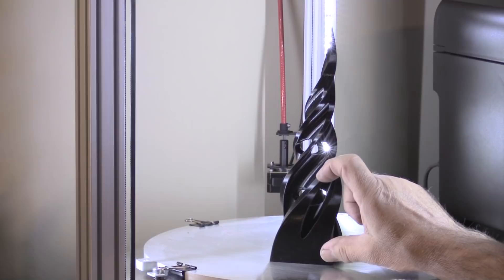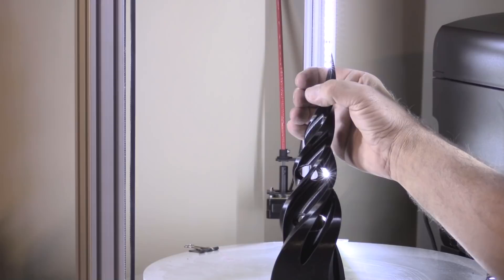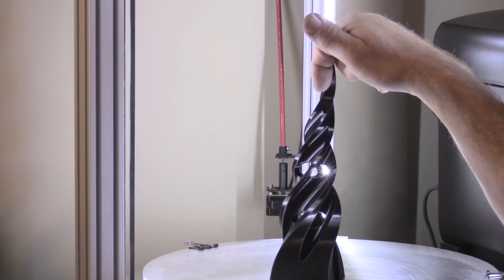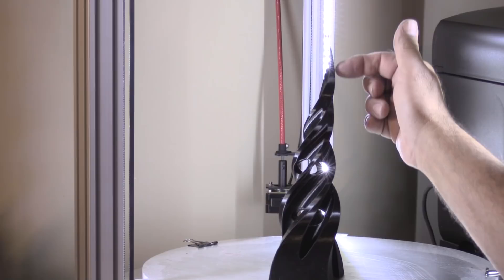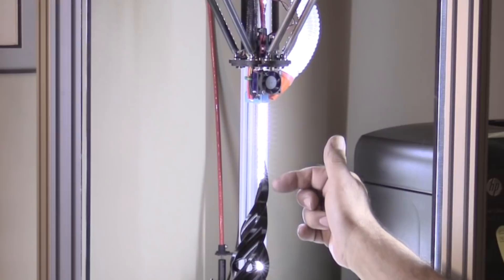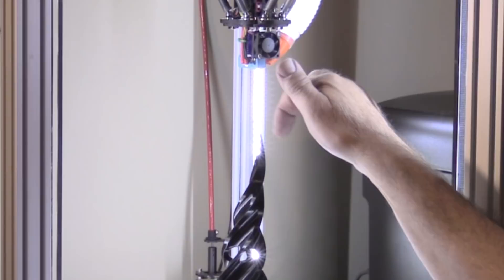But once you start getting higher and higher and the print starts getting smaller and smaller, what happens is the print head is now going around so fast because that diameter has gotten smaller that you wind up with a heat buildup when it gets into these real tiny, delicate parts. And that blower is there just for this kind of printing. So you can cool all this down as it's printing, as it's crawling around and gets to the top.